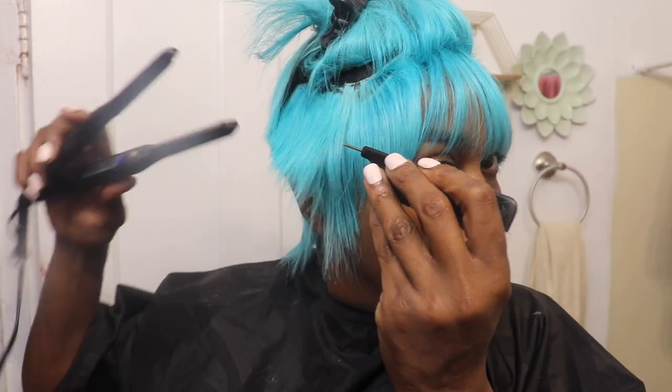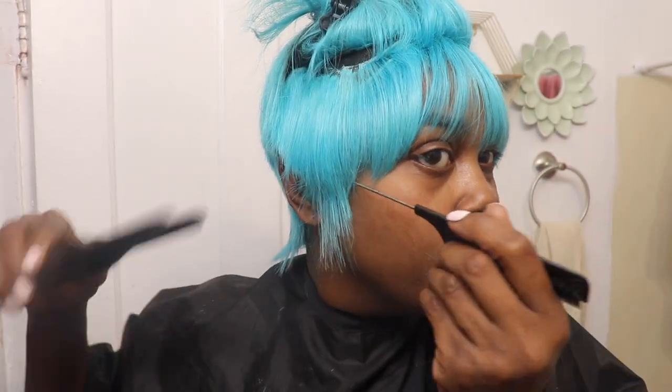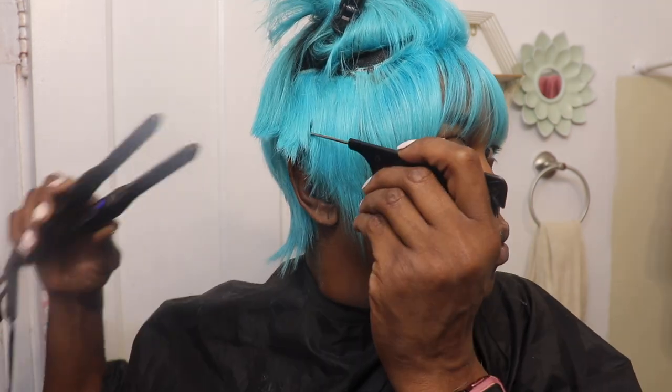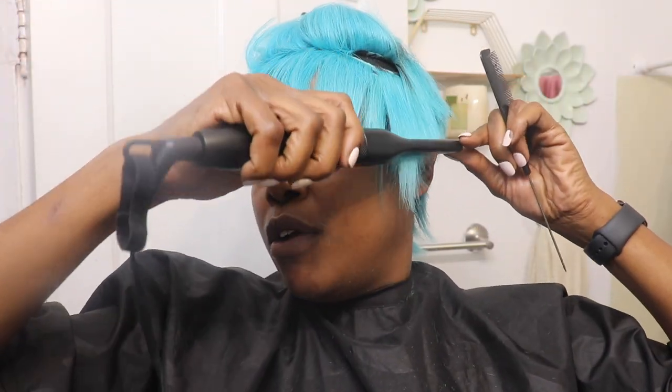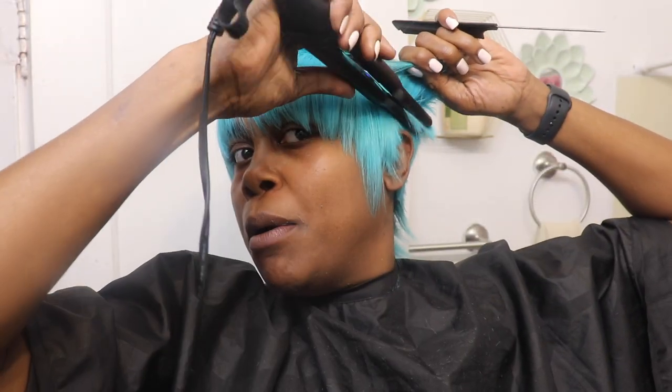I wanted it to look more choppy, so that's why I'm going in point cut, in which the scissors are up and down, and that way I'm making my bang choppy. Then I'm going in with that heat to take out the little rock girl look, the little straightness. I want to have a little bump to it, but I also want some curl to it. So we're going to go in a little bit later with a different curling iron, and put some bump to it, some curls to the top and everything.